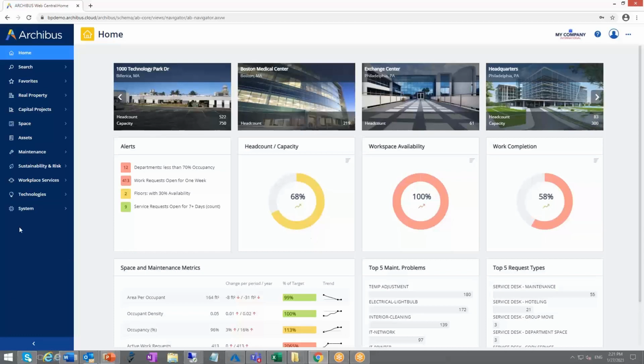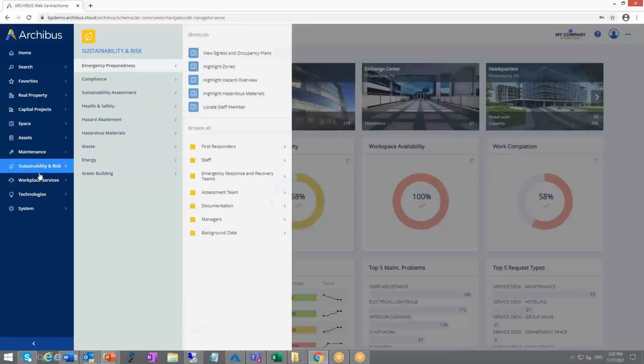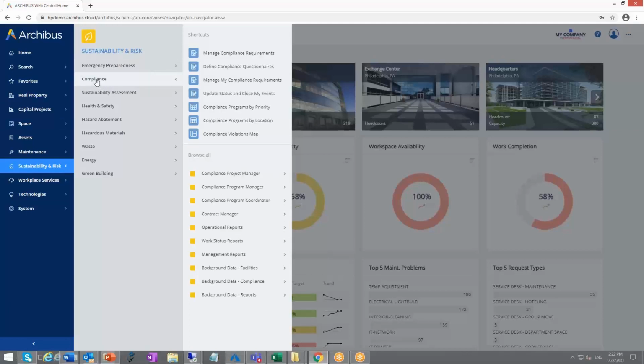Okay, so compliance sits under sustainability and risk. So under this, there are several things, including compliance. So, looking at the basic information, going forward, we can utilize this to maintain and update information.